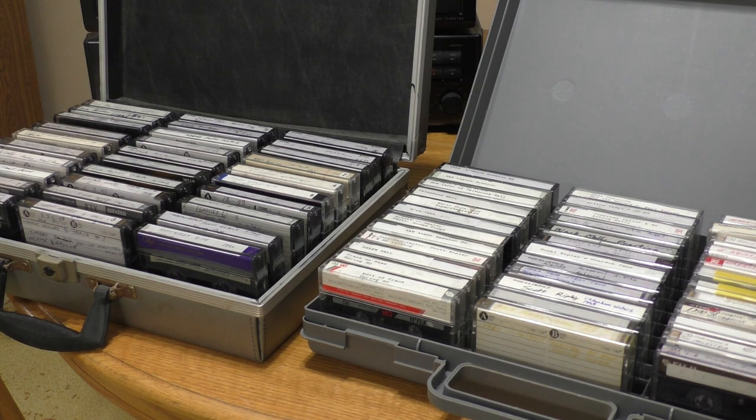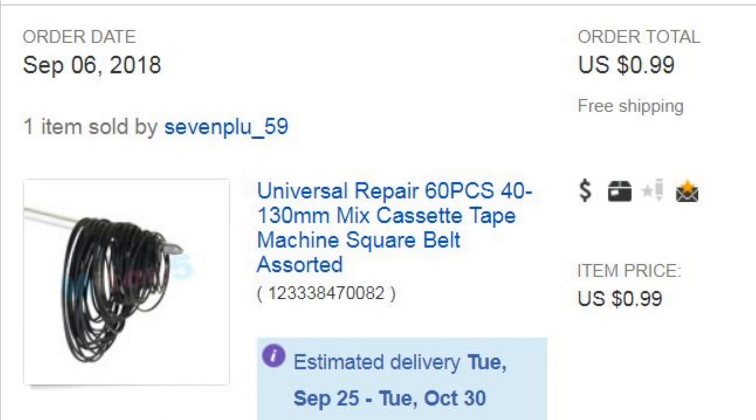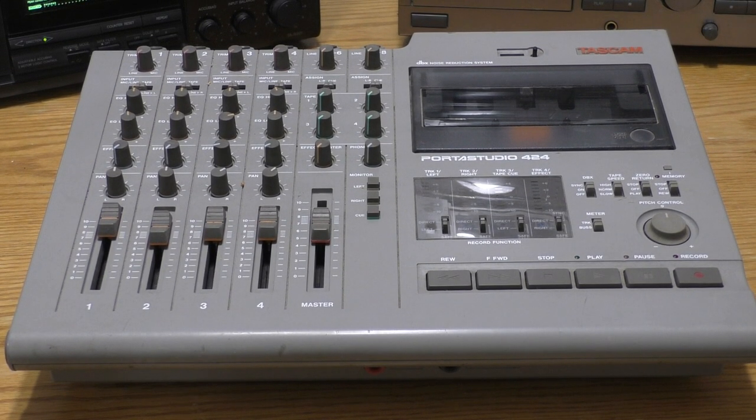I could talk about cassette decks for hours. They've been a favorite recording medium of mine since the 1980s when recording music first became a hobby of mine. I've held on to many hours of recording sessions on cassette that started back in the 1980s and lasted well into the 2000s. For part one of Cassette Deck Confessionals, I'll talk about features found on cassette decks, including dictation style machines, an old favorite for playback of Dolby C recordings in my archive, and a Nakamichi machine. I will save topics such as belt replacement, cleaning and demagnetizing, head adjustment, three head decks, and multitrack recording for future installments.